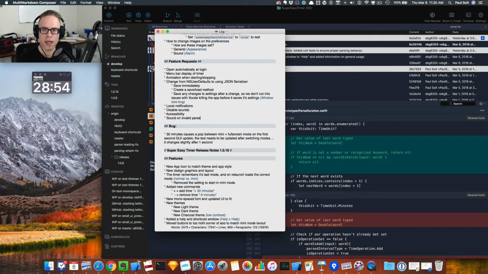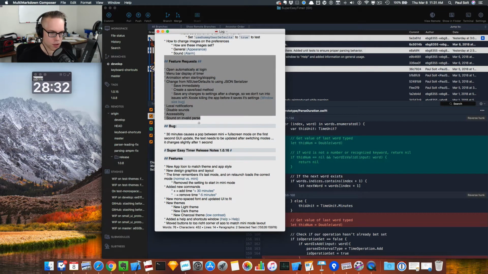So those are just features that are going to make our app easier to use for someone who maybe can't see and still wants to use it. Right now, it's not set up with those features. And Apple provides a lot of stuff to make it so that we can make apps that are very accessible, both on iOS and on Mac right here. So that's really neat. I'm using MultiMarkdown and Markdown format to keep track of stuff.